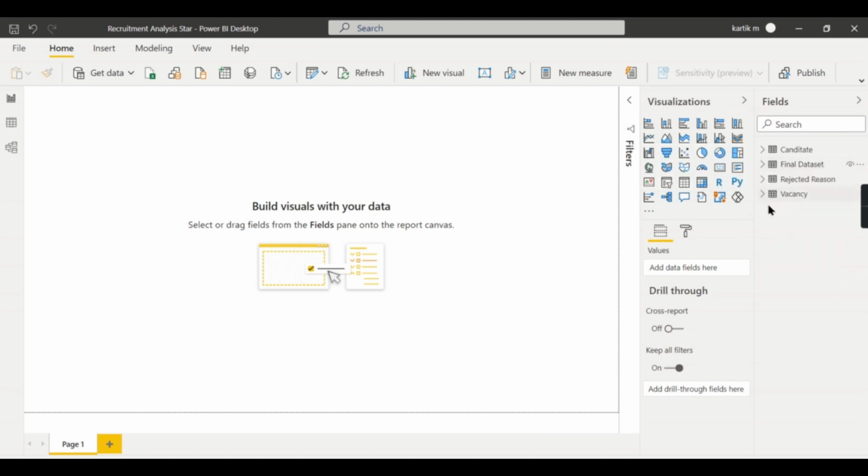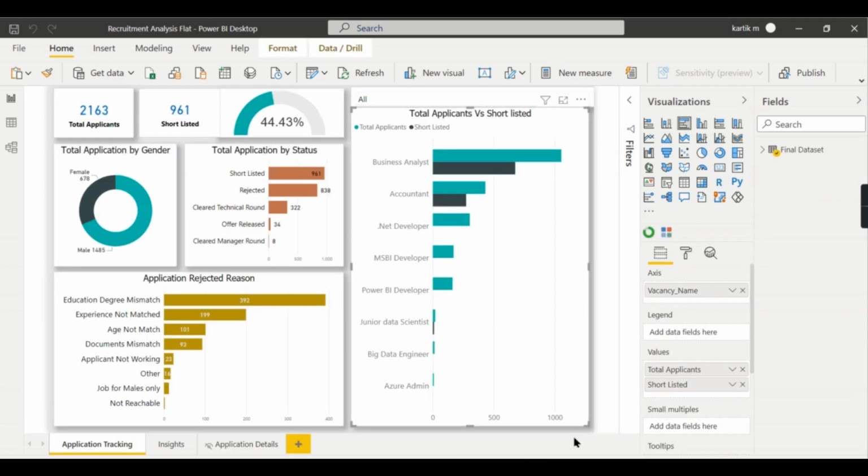Only a vacancy ID will be there. The vacancy name will be available in the vacancy dimension, right? So this will become vacancy of vacancy name. So obviously this will fail, right? So what you need to do is fix this. Instead of this particular thing, you need to remove this and add it. That is how you need to fix your report.